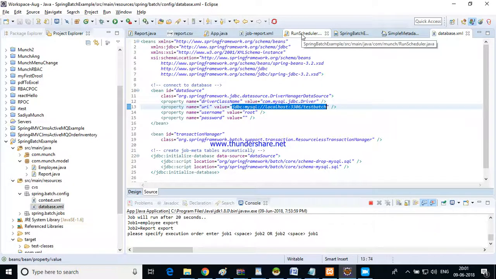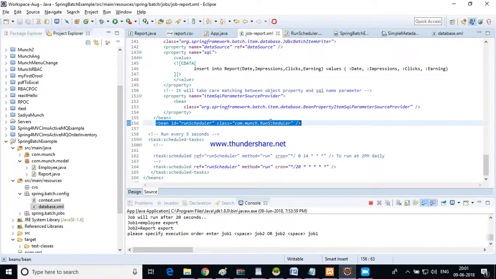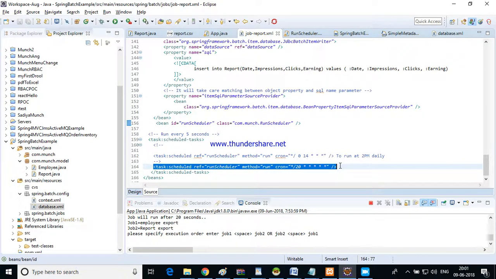And the scheduler which I have mentioned over there, you can see this is the scheduler, and this scheduler has an ID, and this is going to be associated with a cron.